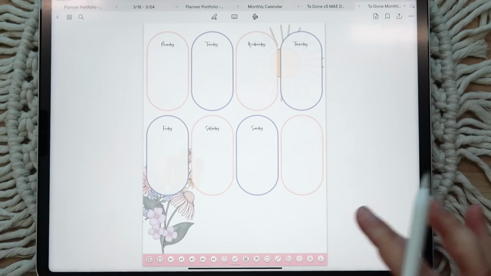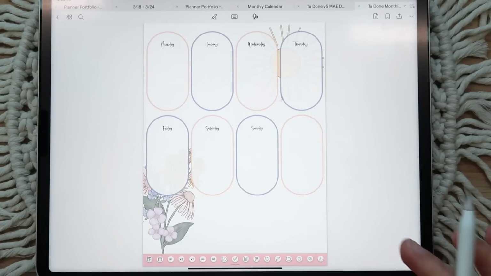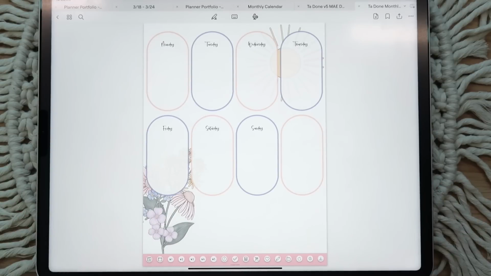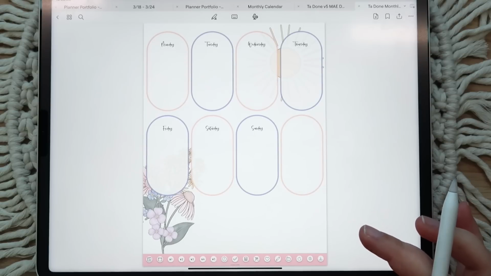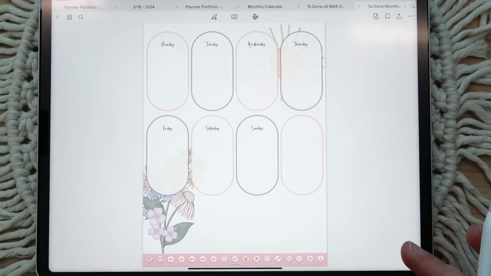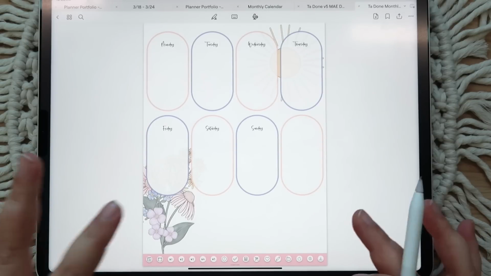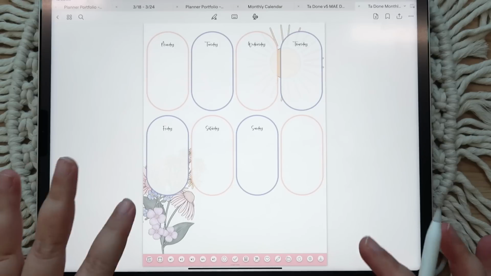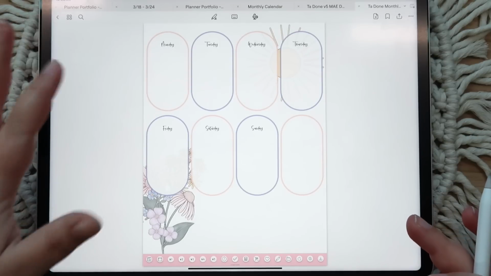So as I mentioned, this would be the same process for add-ons as well. So if you're using a reading add-on, there's gonna be faith add-ons in the future, there's budget add-ons, all that kind of stuff. You can export as a PDF. That's also gonna make it to where you can't change anything. So everything will be in there, it'll be flattened, good to go. And then the GoodNotes, you would still be able to change things around. And as you saw, the size difference is not that big. So when you put lots of stickers in here though, let me tell you, it will increase the size. So just brace yourself for that.